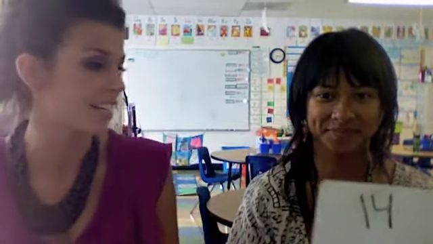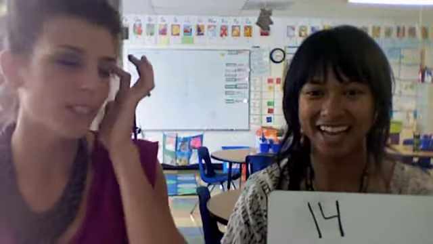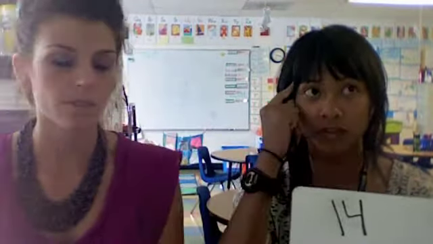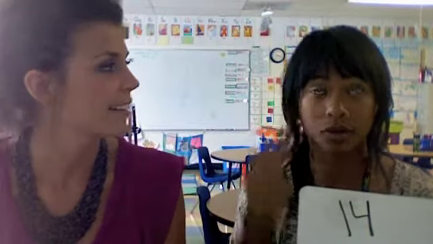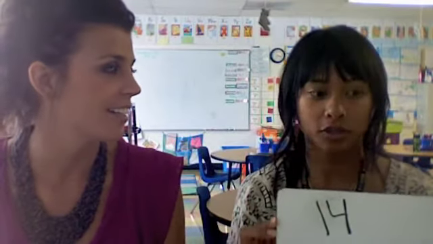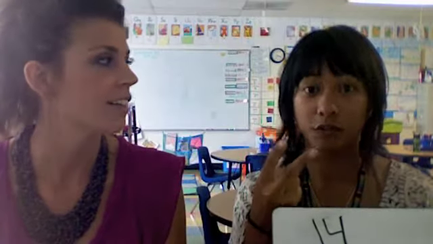Let's see if Miss Mendoza got the same. I did! Yay! Miss Mendoza, do you want to say how you got the 14? Well, I put 12 in my head, and I know I had to count on 2 more. Right. So I thought 12, 13, 14. So I got to 14. That was very similar to me. So she plugged 12 in her brain and counted up 2. I used my chart, or we could use our number line, and I counted up 2 as well. So that was a little practice on one more, one less, and even numbers that are in between.